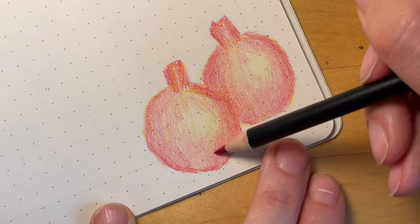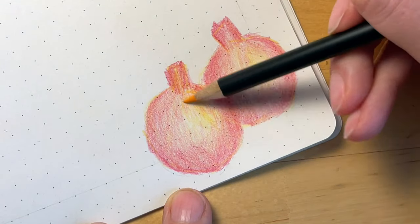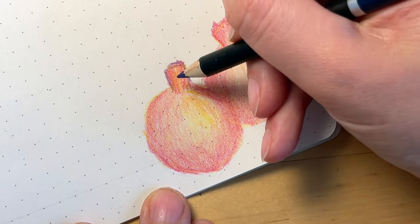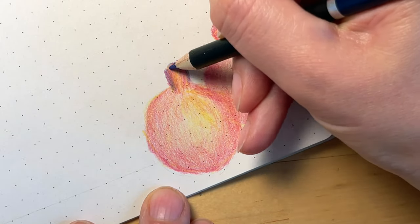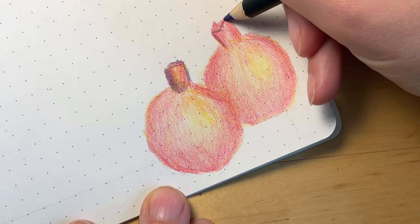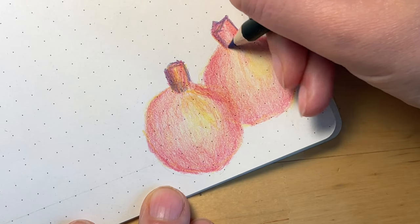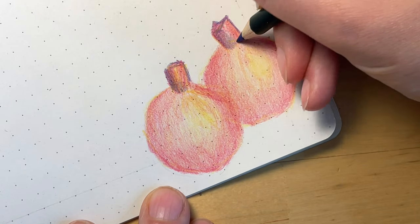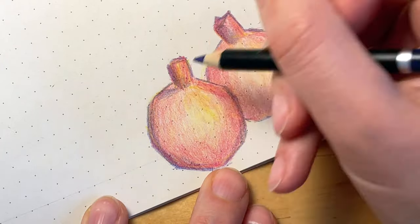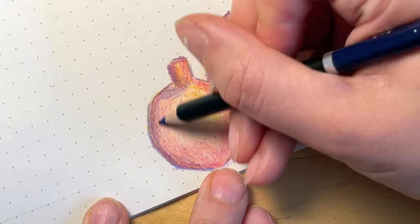You may have noticed that this is a lot more zoomed in than it was on the first page where I was drawing the pomegranates. This is just down in the little corner of these pages, so this is a lot smaller, and I can't really get much detail in on these. You can see how big the pencil nib looks in comparison to this picture. So it's a little bit less detailed, but I did it in the exact same way. The layers and the colors are the same as I did on the first page.